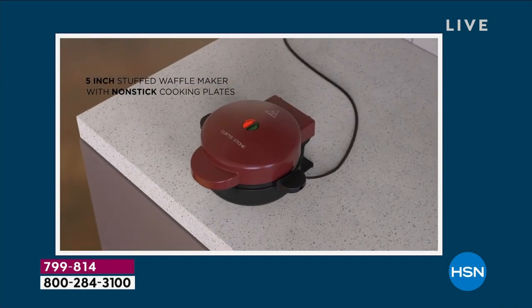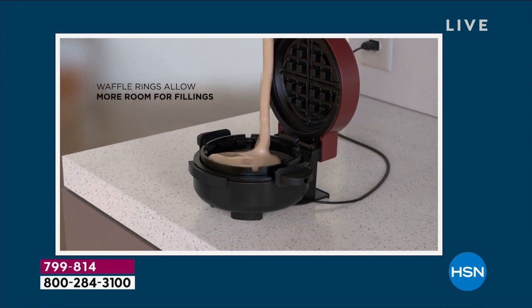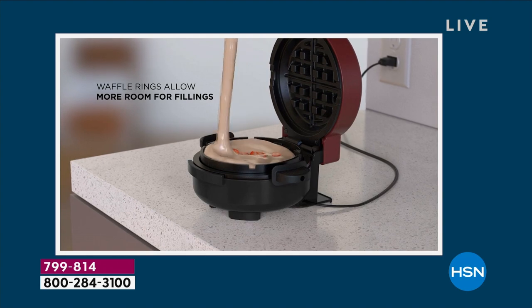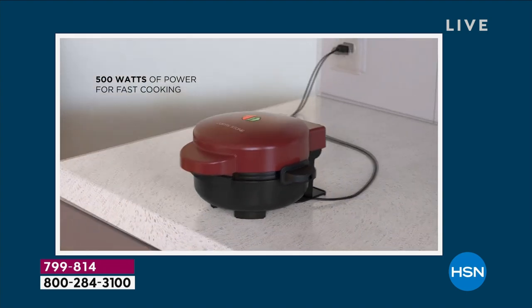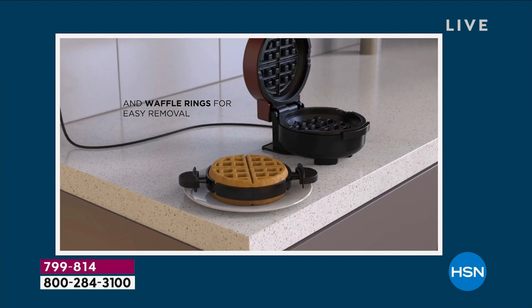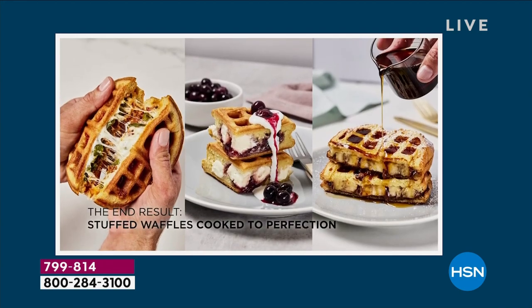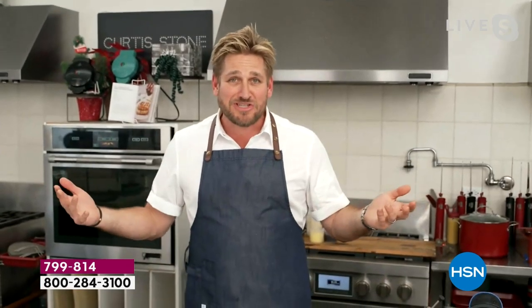Now, of course, you know me for my nonstick and that incredible DuraPan. Nothing sticks to this waffle maker. I don't even spray mine. You can spray it, of course, if you want, but it doesn't need it. A little bit of waffle batter in the bottom, then pop in your filling. It can be leftover savory things. It can be leftover sweet things. It can be chocolate, Nutella, caramel sauce. It can be whatever you want it to be. You just pick it up and remove it. You get it super crispy on the outside, wonderful and fluffy on the inside. And then the choice is yours.